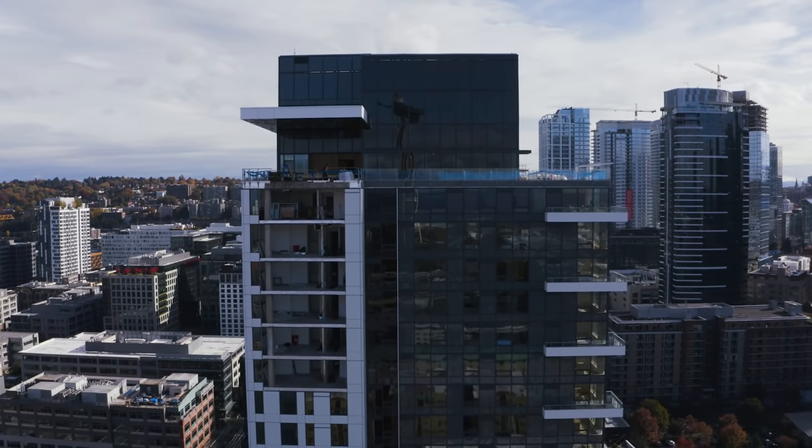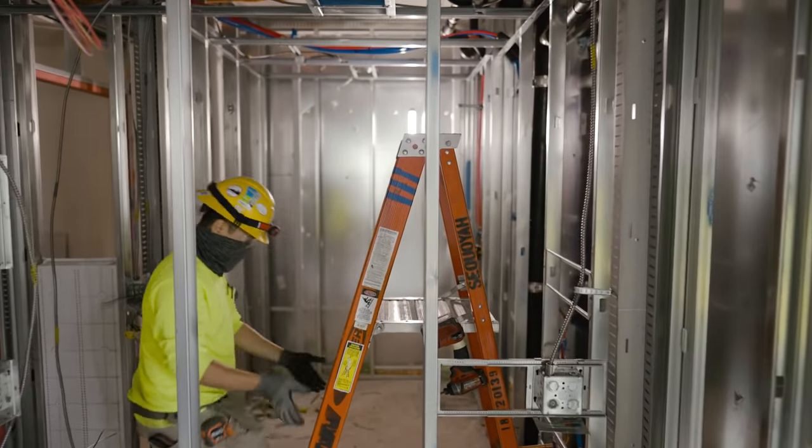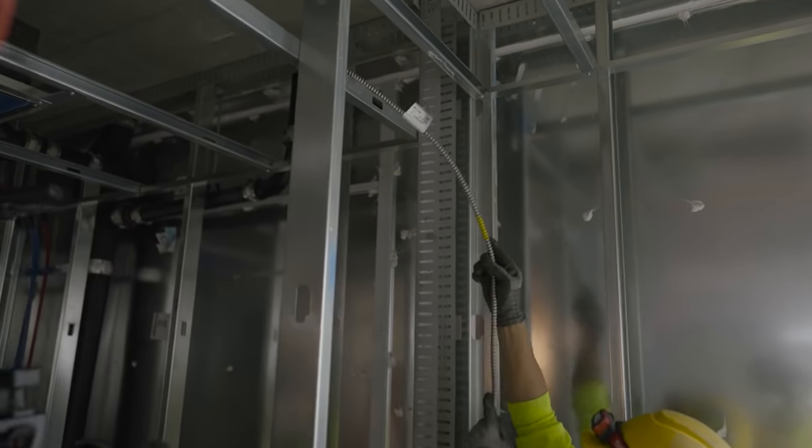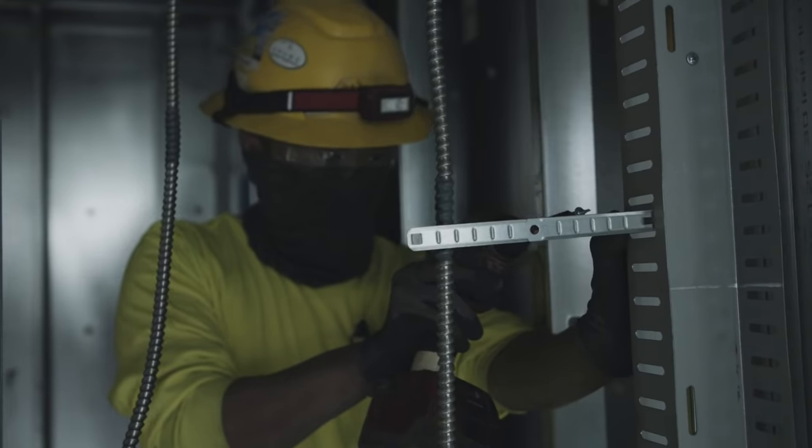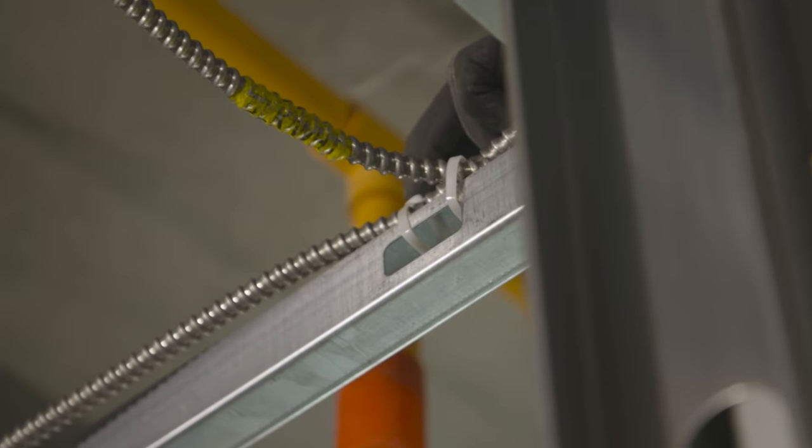Right now we're pretty much done with the tower. We just pulled the tower crane out, so we've got a couple of build-back units that we're doing. We're scheduled to finish in February, so I'm here four months from now. We roughed in all the way up and then I started hopping around. Right now I'm tying up the parking garage, doing exit signs and some loose ends, just last-minute things. It's about supporting the entire local, all the teams, and making sure we can continue to get work. As we go forward in the market, the markets are changing — it's how we're staying competitive. I do see that prefab is that next step that we're taking.